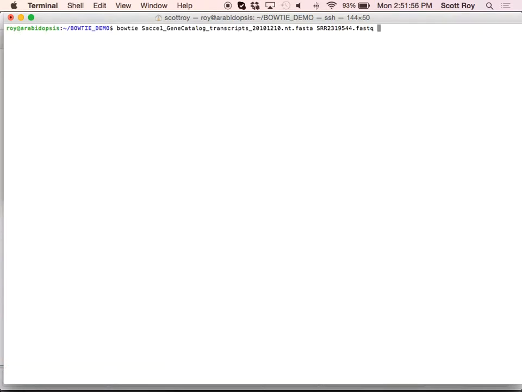So we'll go ahead and put it in a file so that we can take our time looking at it. You can call it Bowtie out. And again, we're going to use this ampersand at the end so that we can get the command line back. Okay, so now the program is currently running, but we can start to look at what its outputs are.